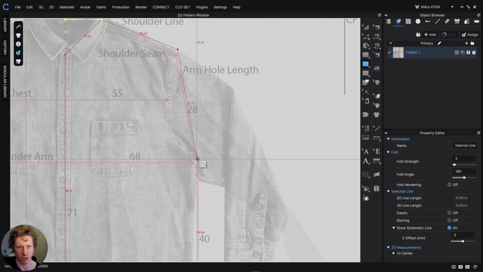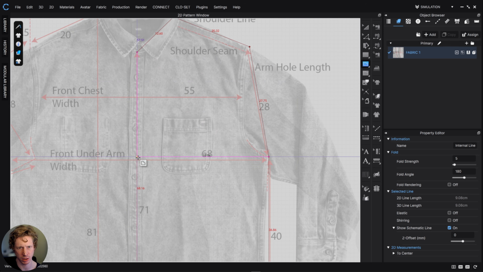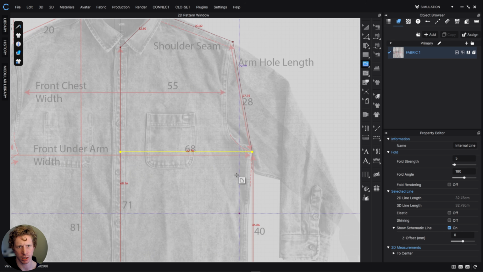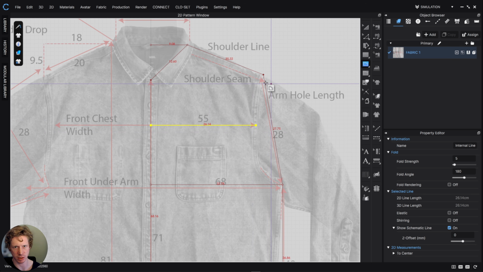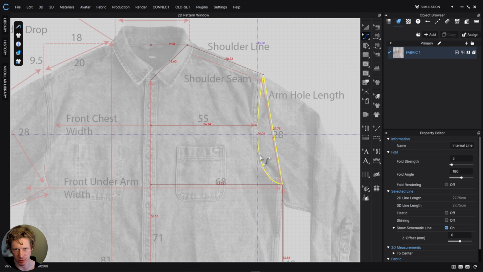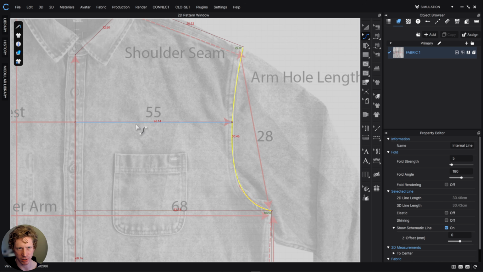So let's draw in the underarm width here, and then we can do the front chest. So we're going to do half of the measurements that I've measured across. So this is when the garment is closed. I've measured front chest, the front underarm, and the center front length. And we can add the shape of our armhole in now as well. So if I press C on the keyboard, I'll go into this curved edit mode where I can edit the curve of the line. And I just want to curve this in to get a nice smooth armhole shape. And the front width of this should be half of 55.